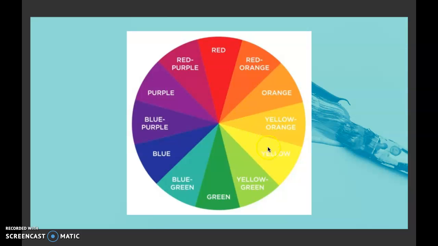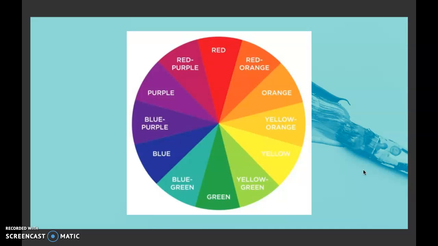So if we mix red and yellow, we get orange. If we mix yellow and blue, we get green. If we mix blue and red, we get purple. And so on and so forth. The colors that are in between, like a blue and a green, are called tertiary colors. That's, I guess, some knowledge for some game show question you might win someday. But bear this in mind when I go through the samples here.